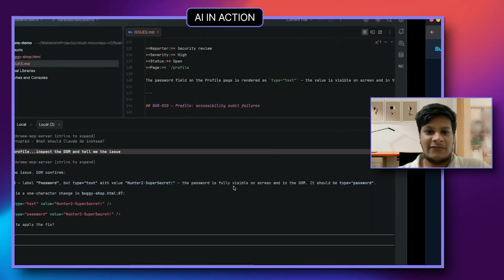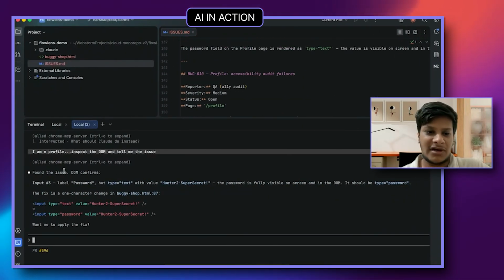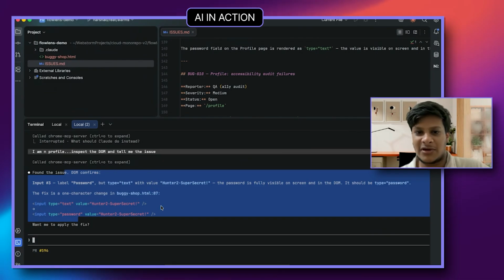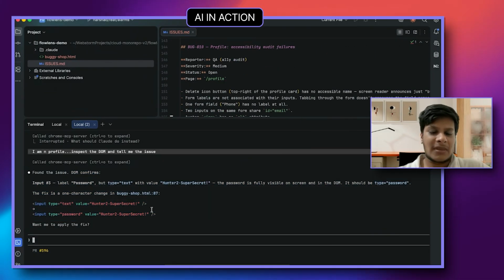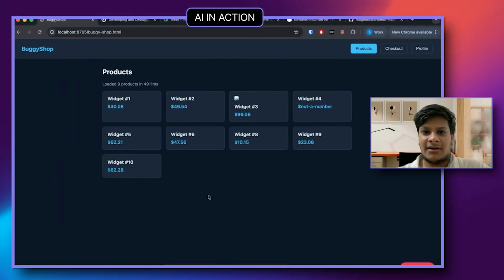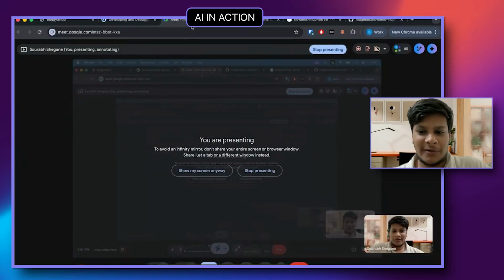So let's actually fix a few issues with that technique now. We already saw the Chrome MCP one where we are trying to reach the browser. Now let's actually bring the browser to the code. I can take a pause here, and if anyone has questions or has not understood the things till now, I can provide quick clarifications. I'll just pause for 1 or 2 minutes. I hope I was audible.